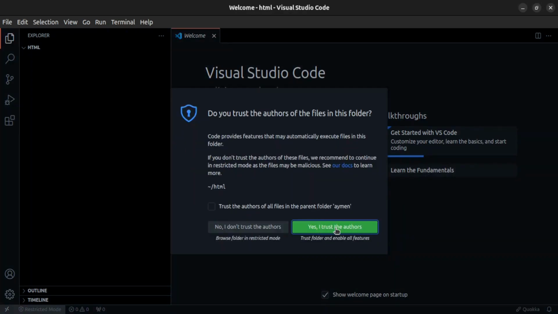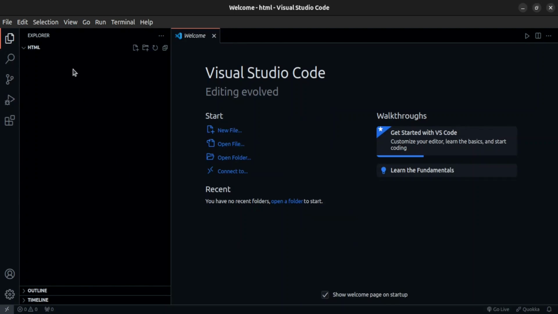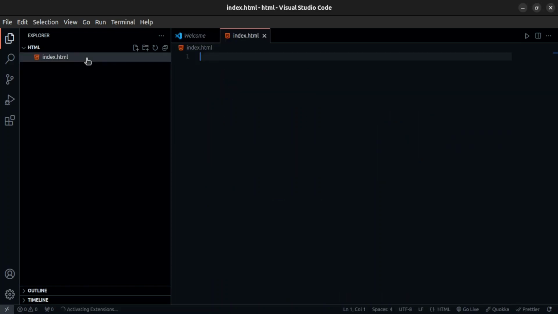Yes, I trust the author. We can click here and create a new file, index.html. For now, I'll leave it empty.